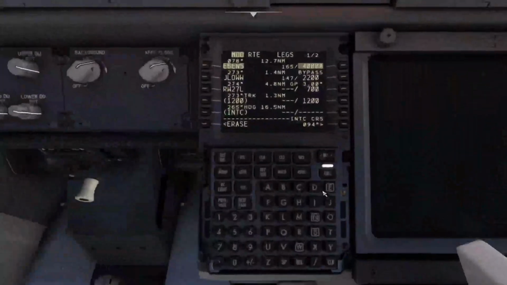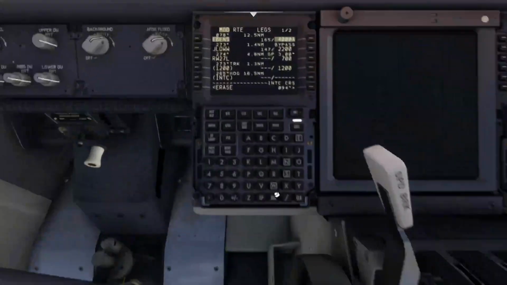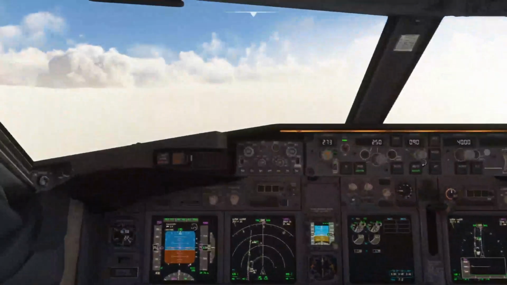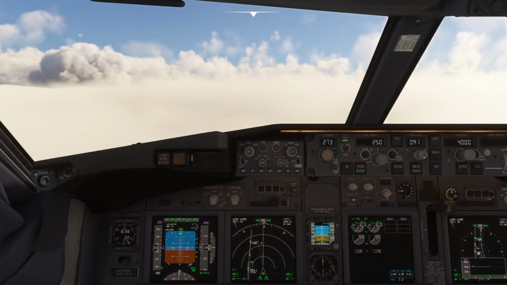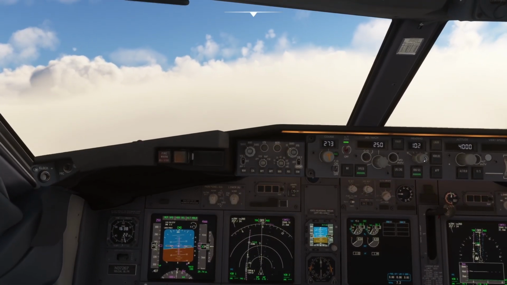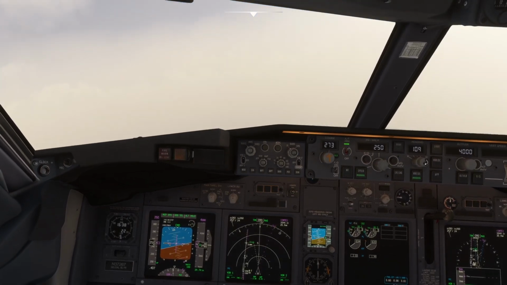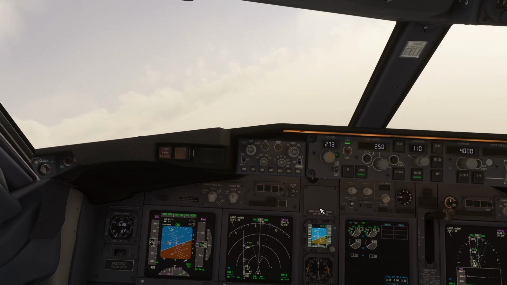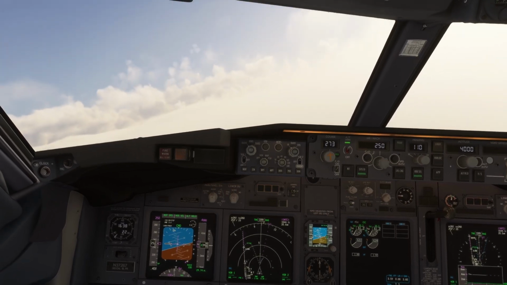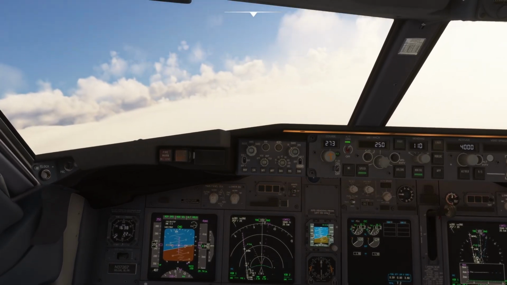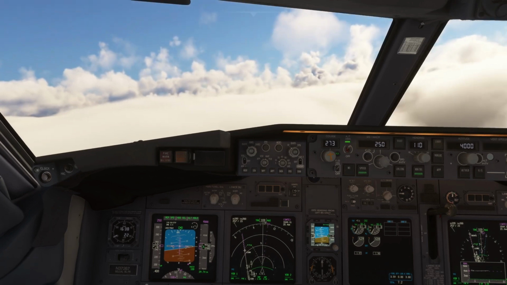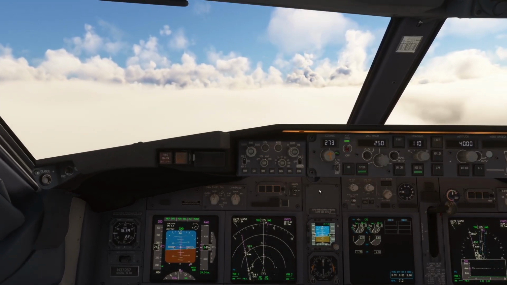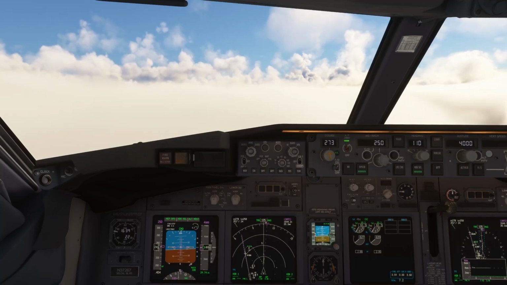United 0112, turn right heading 110, vectors for the ILS runway 27 left approach. United 0112, roger. Mayday acknowledged. Continue your approach for runway 27 left. Contact O'Hare Tower for landing clearance when ready. Heading 110. We'll contact. Thank you. Altimeter 30.01. Expect the ILS. United 0112, contact Chicago departure on 126.625.